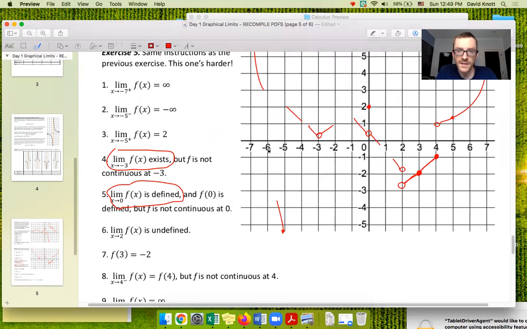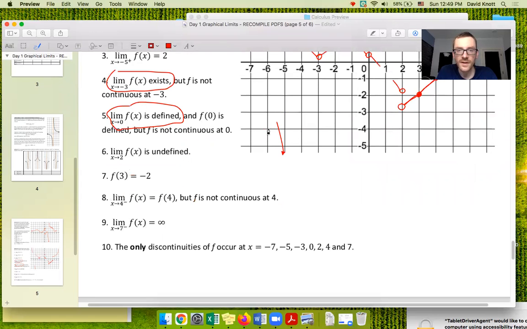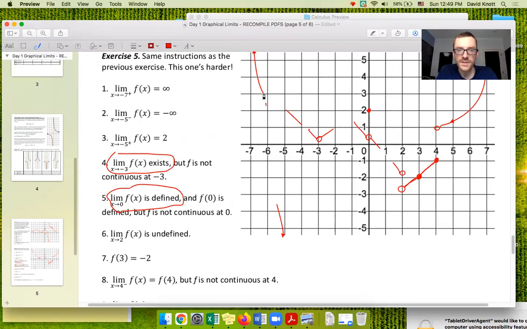As you can see, it looks like I've got a discontinuity at -6, and I'm not supposed to have one. That's okay. I just need to connect these two pieces. Again, just being careful that I connect them in a way that ensures that the graph still passes the vertical line test. My drawing is a little bit sloppy here, but I think you can see where I'm going with this. That squiggle shouldn't be there.